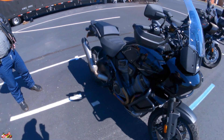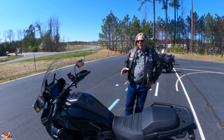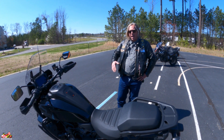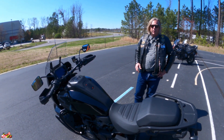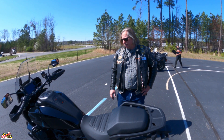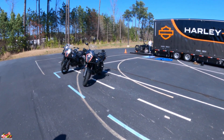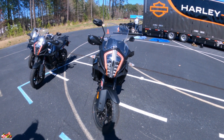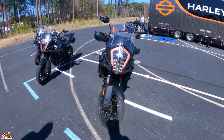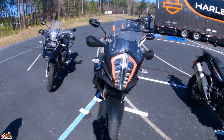I think the redline on this thing is 9,000 RPM — I took it up to about 8,850. Because it has three balancers, I expected it to be smooth, and it was quite smooth. I rode the other three competitive bikes, then got back on this one and did the same thing, and it really was smooth. The BMW is probably the smoothest, but the Ducati had an awful lot of vibration all through the range. They're all good bikes, but this one was my favorite. The KTM motor and transmission are really nice — blazingly fast motor, nice shifting transmission — but it's probably more than I need and a little twitchier. The Pan-America, although it doesn't produce quite as much power, produces a lot, and it's just so much smoother.